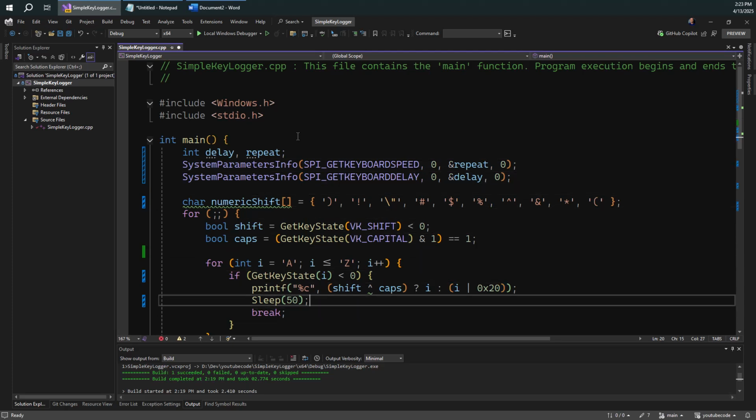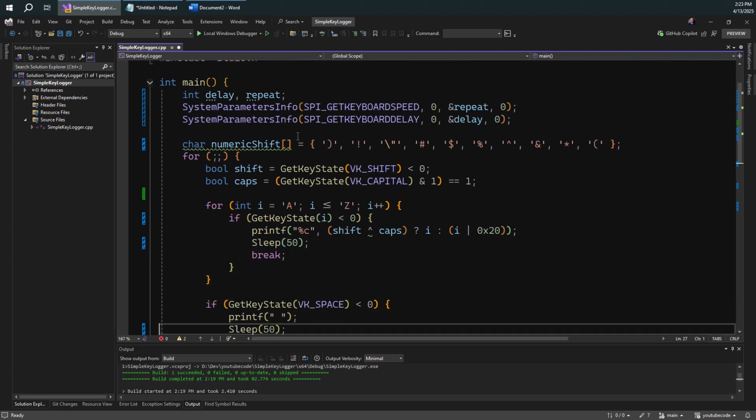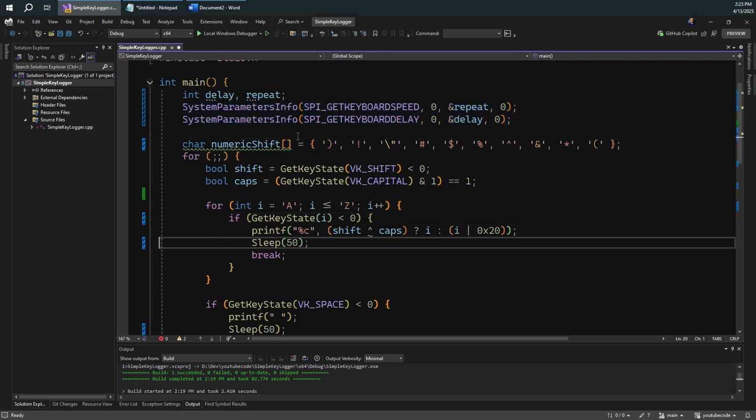sleep operations. And so it does require some management, because we need to know when the first key is pressed, and then make sure that we use the initial delay, and then for subsequent iterations of the loop we want to use the repeat delay. So it does include some extra complications here, and I'm not going to do that here. I'm going to leave that as an exercise for the interested viewer, but that's probably the better way to go. It still might not be bulletproof, but it's definitely going to be better than trying to guess some number that might work fine on your system, but might not work in exactly the same way on other systems.